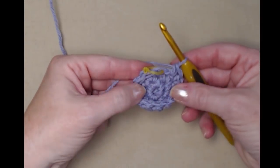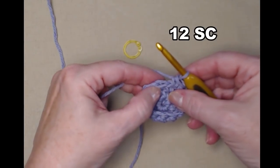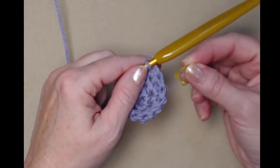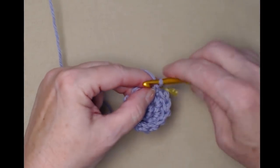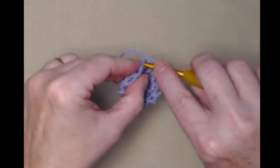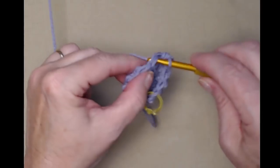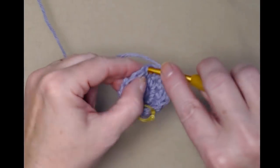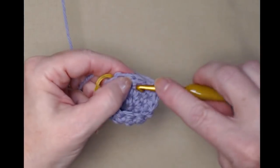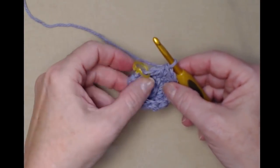We're back around and you'll notice it's starting to curl up a little bit — that's what we want it to do. We pull the stitch marker out and for row four we're going to stitch one single crochet in each single crochet around. I stitched my first and moved my stitch marker to the first single crochet — that tells me that's the first stitch for row four. There's eleven and twelve — we stitched one single crochet in each single crochet around.